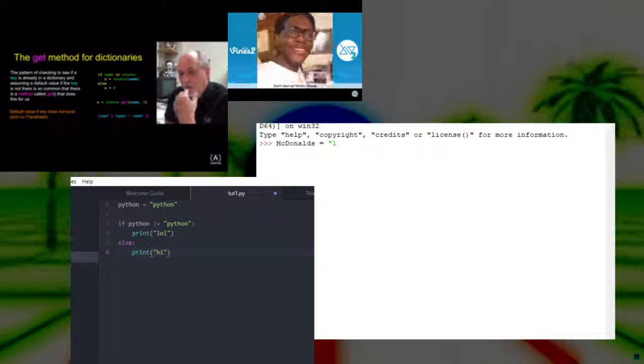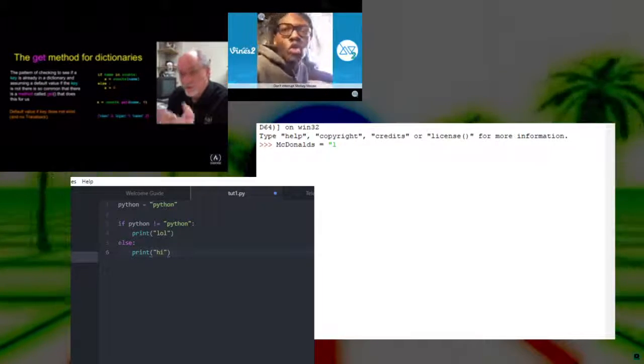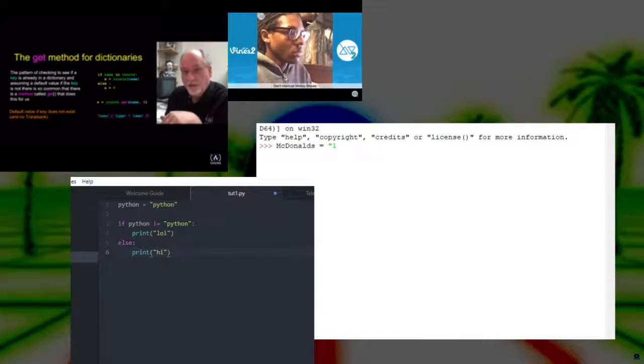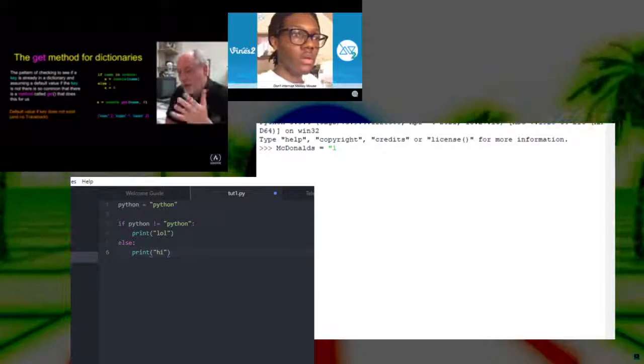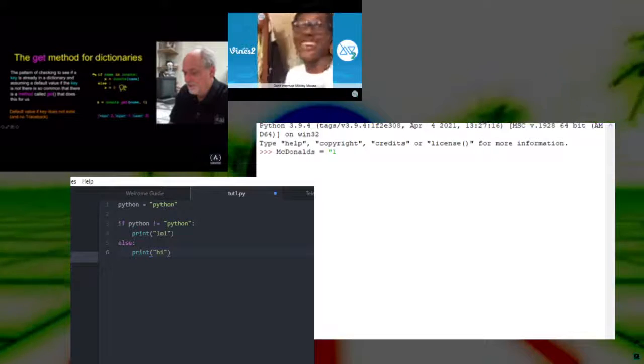Now, this notion of checking to see if a key exists and doing one thing if it doesn't exist and doing another thing if it does exist is such a common practice that the dictionary object has a method called get that collapses these 4 lines into 1 line. The idea is you're going to do one thing if it's in there and retrieve the current thing. Otherwise, you're going to pick a default value. In this case, we'll pick 0. This is like the default, right? Meaning what is not there.